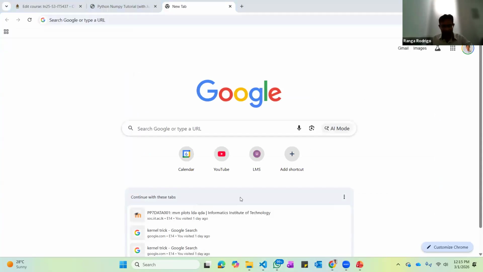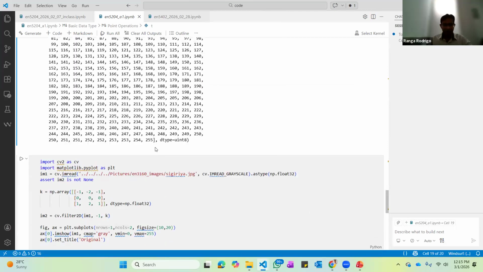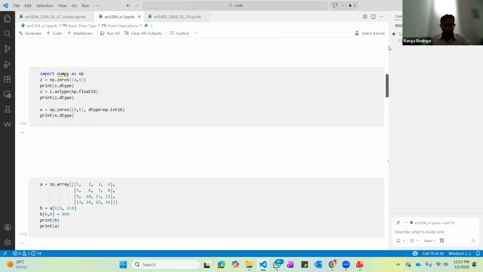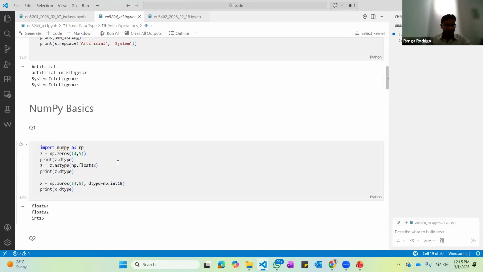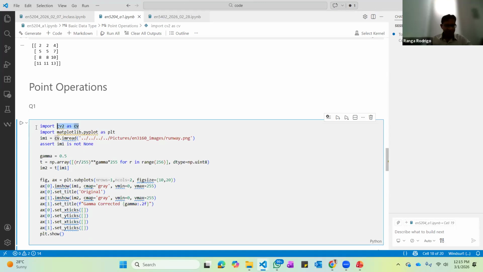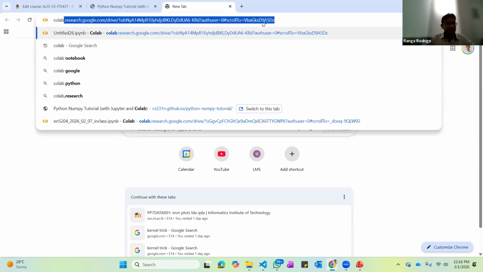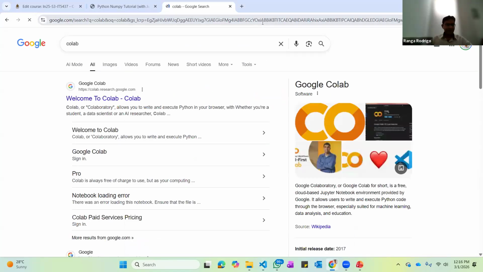So I code here like this. I will show you some picture. I code in Visual Studio Code. I have installed OpenCV, which is what we will use in this course, and PyTorch. So you have to get this environment working. But you can use Colab for this initially. So you type Colaboratory, Colab, in your browser, and you have to have a Google account for that.